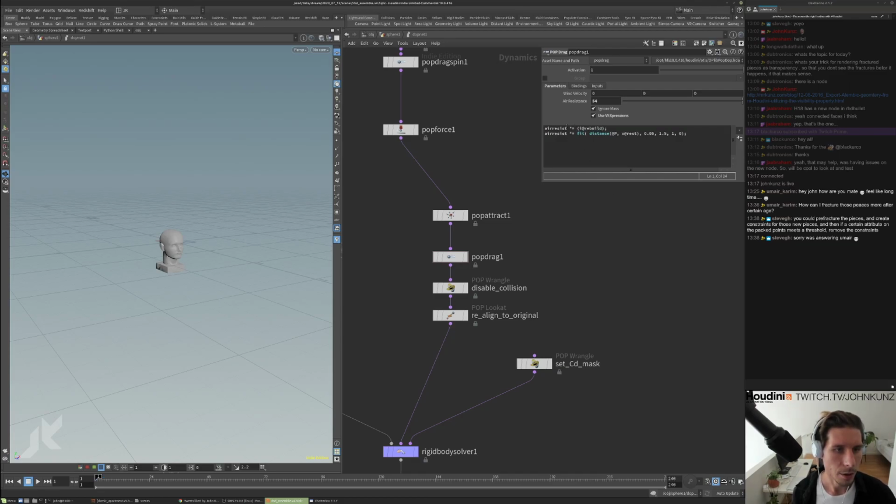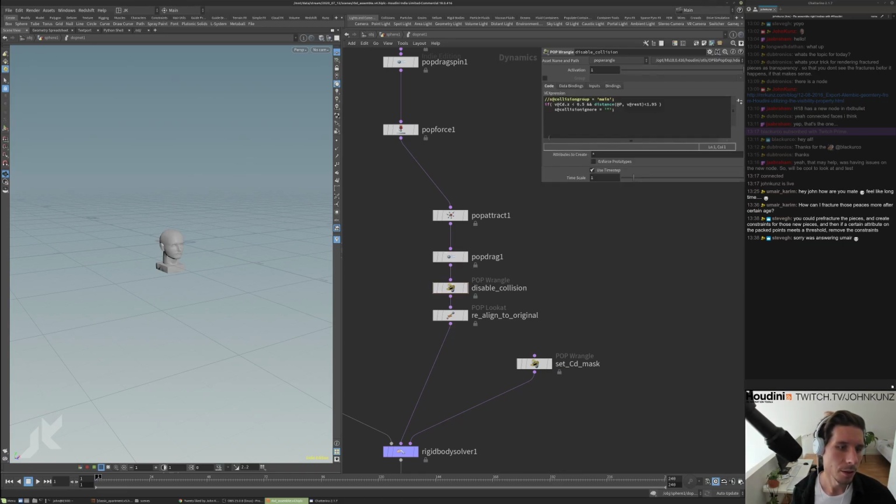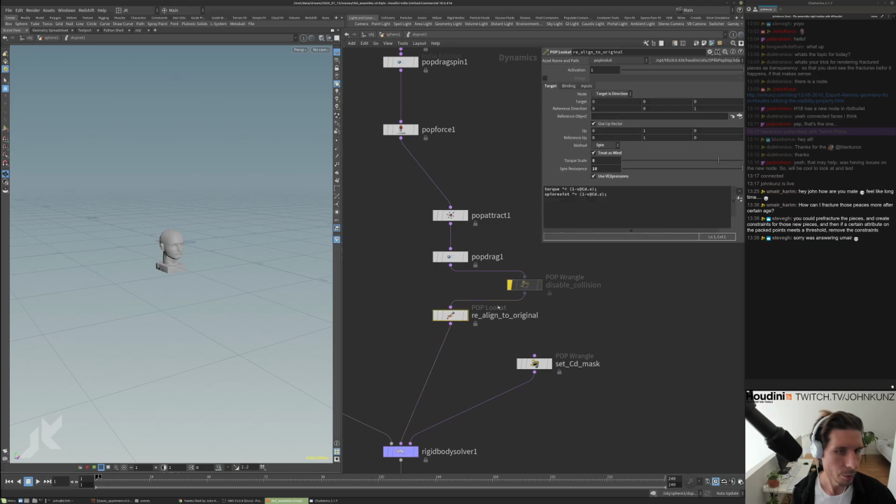So mask the air resistance based off, don't apply any air resistance before the rebuild light switch gets flipped on. And I'm just not going to deal with this one yet. This was a more advanced thing that we'll do later. And then these were additional rebuilding forces, so we want them masked out by that state.